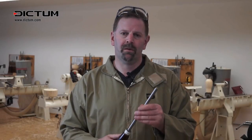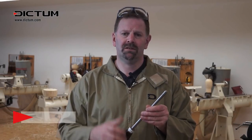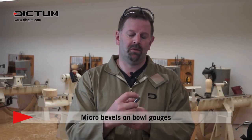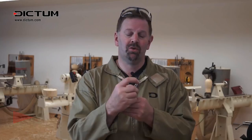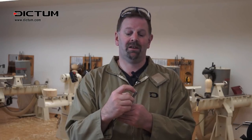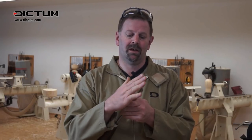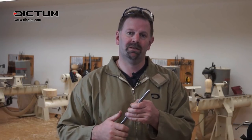On some really hard woods and denser timbers, it can be useful to put what may be called a micro bevel — a very short bevel — so that when we have contact with the end grain versus the side grain, and we're pushing through a cut, there is less bounce off this surface. After all, we only actually need a small amount to rest on at the front. So we're going to put a smaller bevel on the front, and the secondary bevel will be removed at a steeper angle.